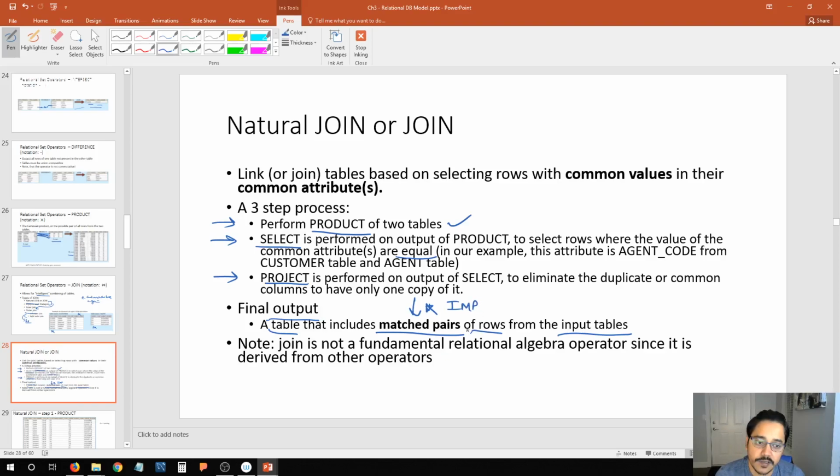Okay, because when you are asked, there will be a typical question: what is the difference between an inner join and an outer join? And if you remember this keyword, it will be much easier to express or explain yourself compared to not remembering this keyword and then going through this entire history of explaining what join does and how it differs in inner and outer join, okay? So you have to remember inner join, which is a composition of natural join, equijoin, and theta join, returns the set of matched pair of rows from the input tables, okay?